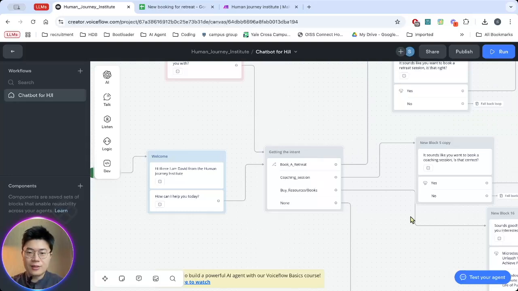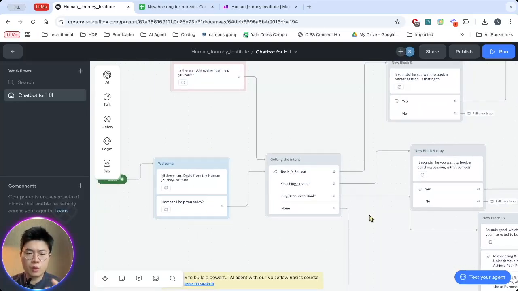On this part, right now, I'm only sharing this prototype with my client, having three different intents, which is book a retreat, book a coaching session, and buy resources or buy books, or no match, right? So I'm just going to go quickly through this canvas, and I'll be sharing this with you again for free. But obviously I'll try to delete the information that's confidential for my client.